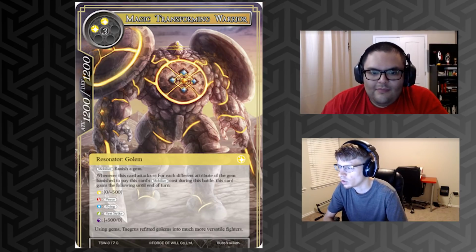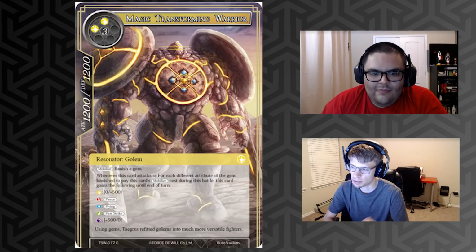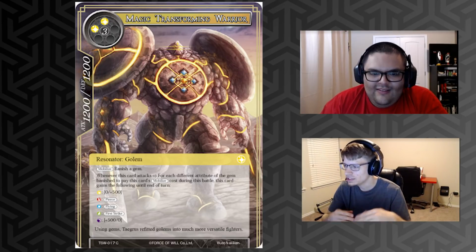Magic Transforming Warrior. 5-cost 12/12 golem. It has Mobilize. Mobilize is just banishing a gem. Interesting. Whenever this card attacks, for each different attribute of the gem banished to pay this card's Mobilize cost during this battle. Oh my god. I'm sorry, this is such small text. For each different attribute of the gem.